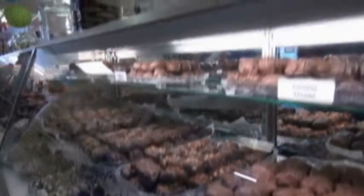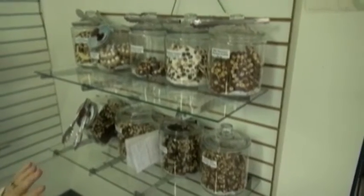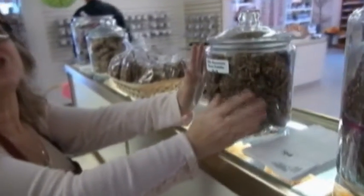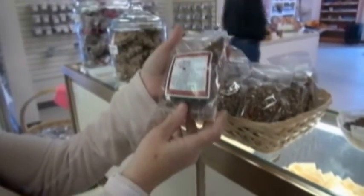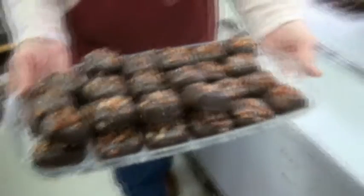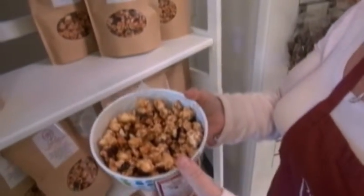Speaking of not knowing, I've never been in Cranberry Sweets before — let's see what they've got going on over there. Okay, I've been in here a time or two before. But the manager, Dawn, was nice enough to let me taste some of the new chocolates they have out on display. We have our milk chocolate bacon puddle, which is just chocolate and bacon. For Father's Day, we brought in our almond toffee with bacon. And brand new for Father's Day, we have our sea salt caramel with bacon.